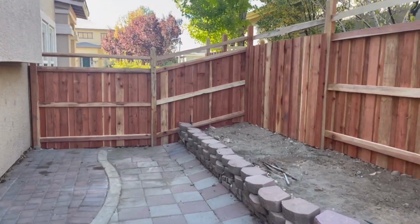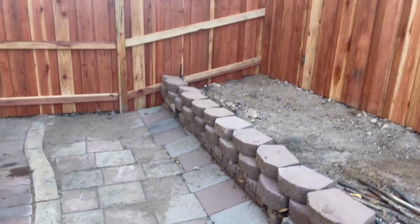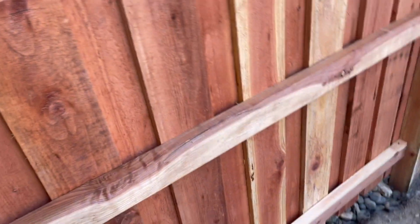This out, brand new fence all around the side, not in the back, but on this whole side. It's looking nice. Poured new concrete here, so I'm gonna blow all this and clean all this up, and then we'll put the bikes back, possibly do a tarp, possibly see if the neighbor will rent out her garage.